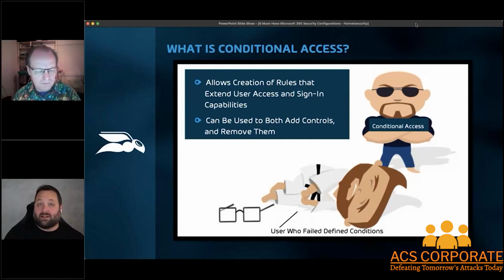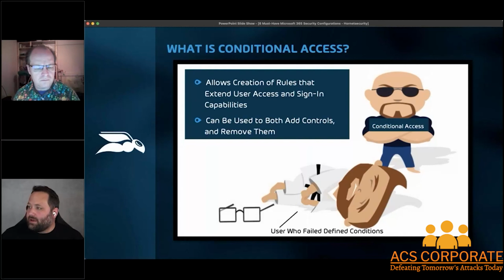Or conversely, for my end users that are in the office, within the four walls of my business, and I deem that a quote unquote safe location, I can say, okay, if they're logging in from that location, maybe we don't require multi-factor authentication, right? So that's kind of what conditional access allows you to do. It allows you to do a couple of things like that and really make the identity process much easier, much more tailored for your organization's specific needs.